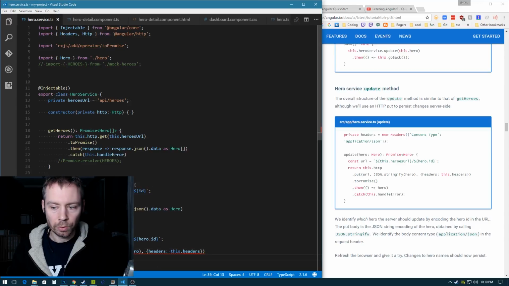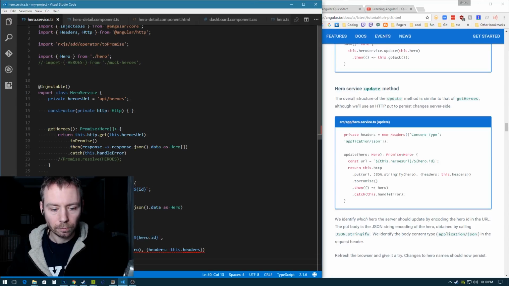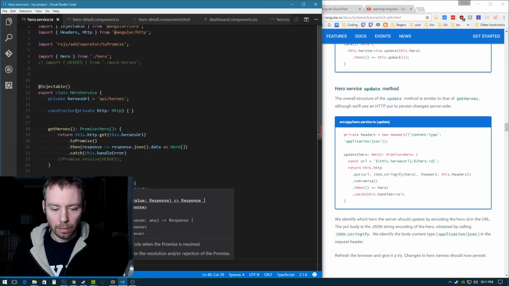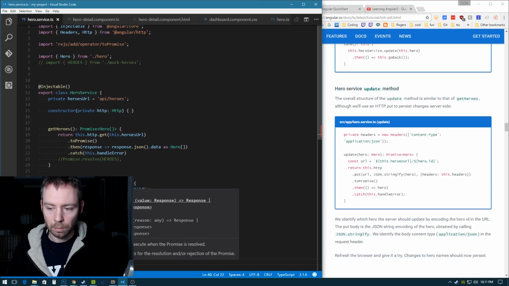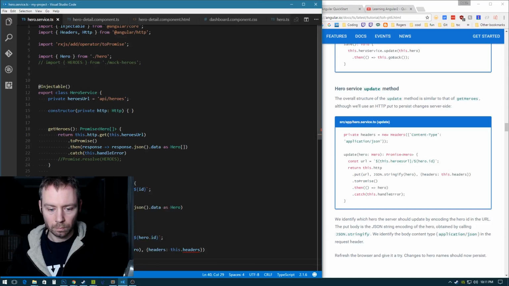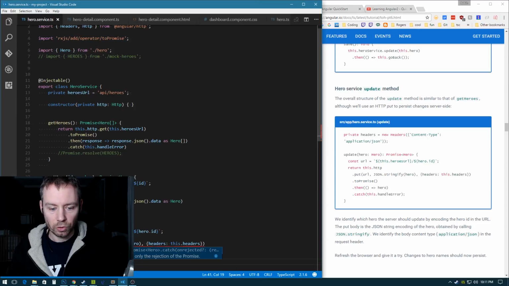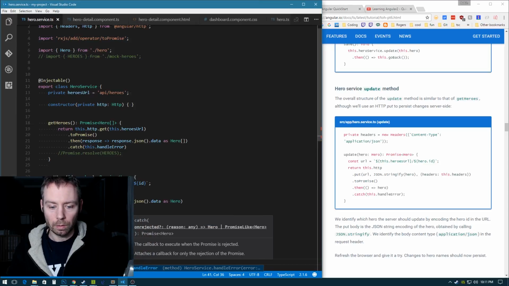And this put will return an observable, so we're going to convert that back to a promise. Then arrow function, hero, catch this.handleError.